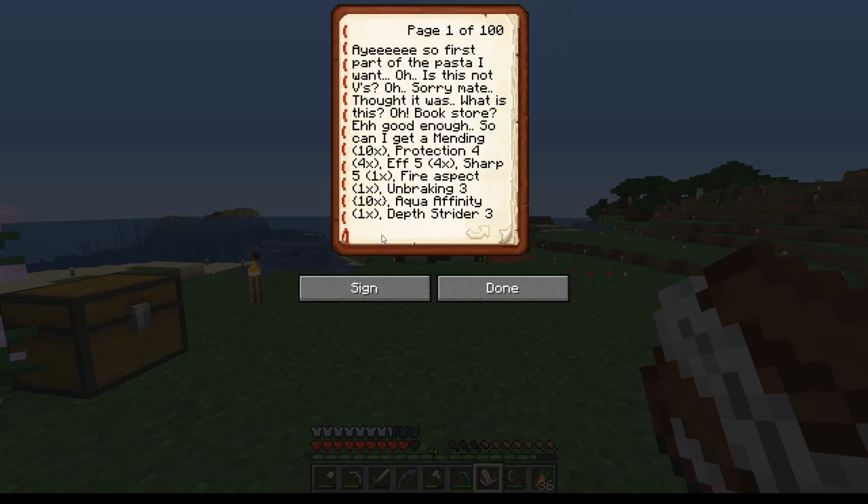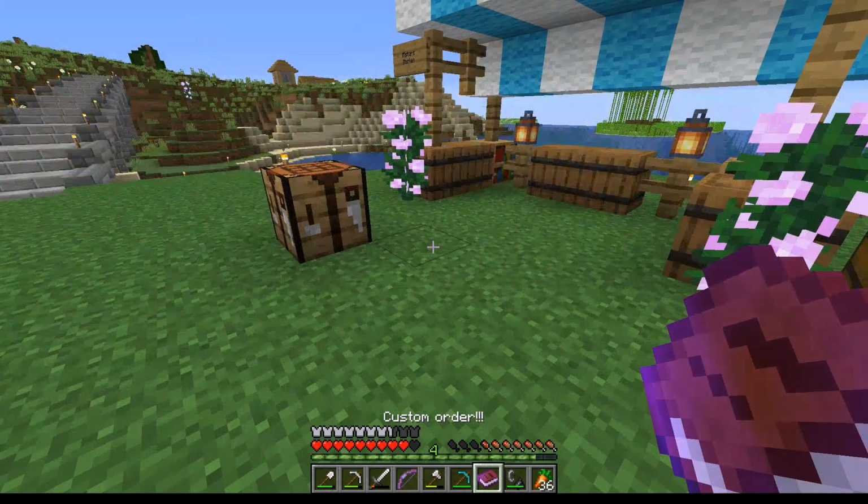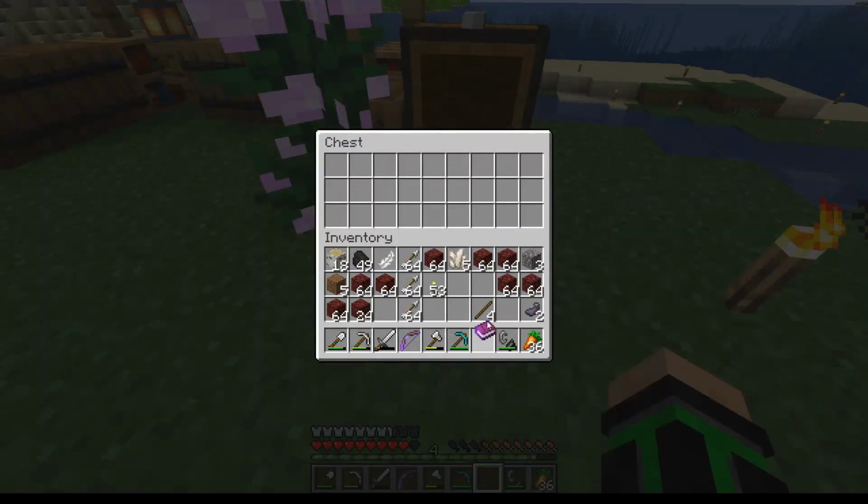Come on. There we go. Sign. Custom order. There we go. Sign and close. I know there's a couple of typos. There must be. I know there is. Put that there. Let's make this look kind of fancy.